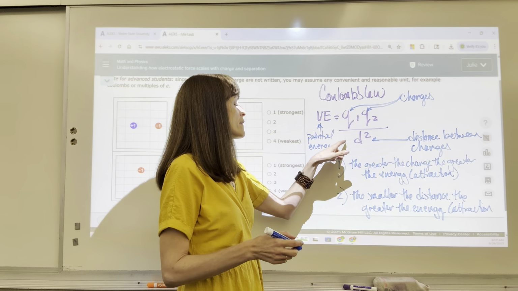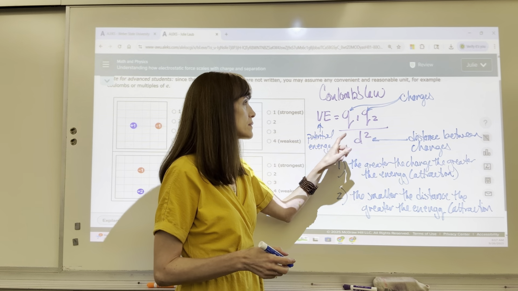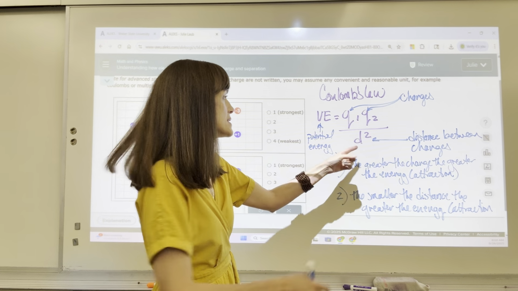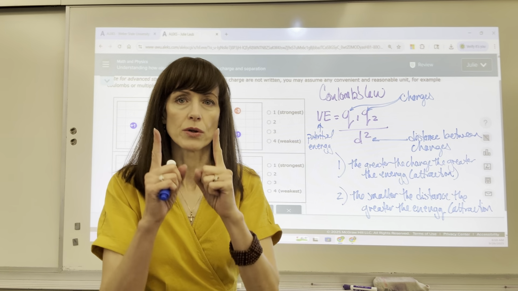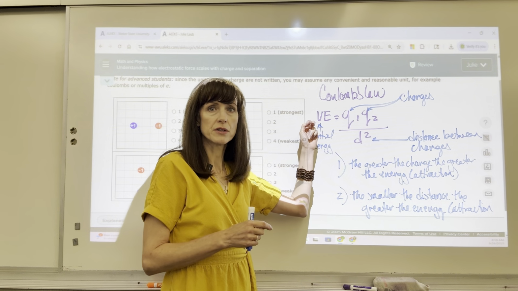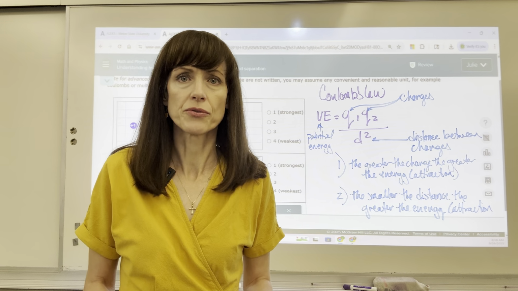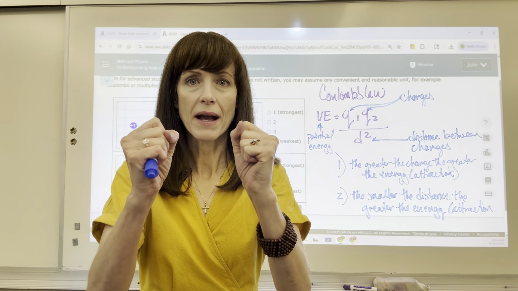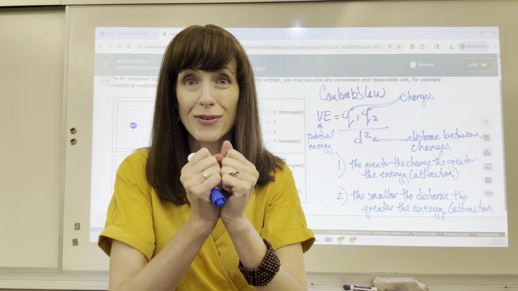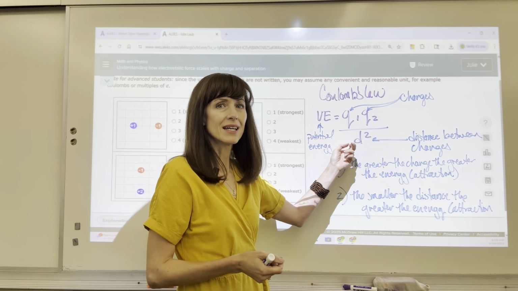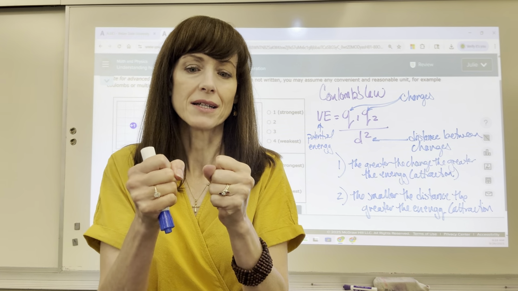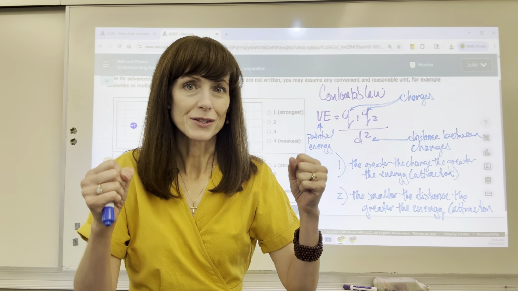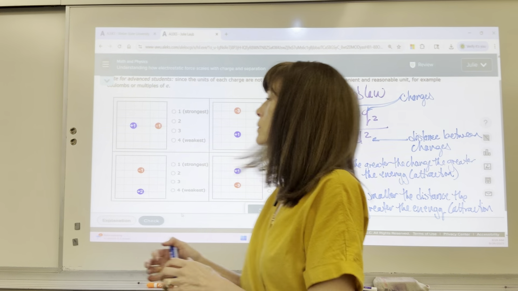Now the distance, check this out, is in the denominator. So think about this. The smaller the number in the denominator, the larger the quotient, which means the closer the two charges are, the greater the potential energy. Now you and I, this is super intuitive. Come back to Q1, Q2. If you have two stronger magnets, yes, they will attract with greater force. Same thing here. The closer you hold those magnets, the greater the attraction. The further apart those magnets, the weaker the attraction. There's the principle.